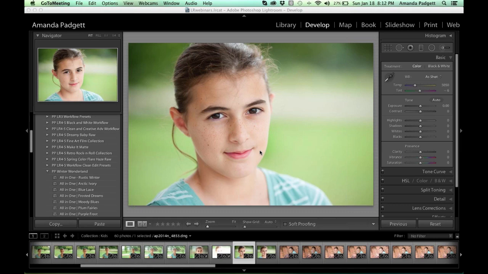Do you recommend a mouse or tablet or using a trackpad with Lightroom for precision or ease? Kara, I have a tablet at home. I have the Wacom Intuos Medium 5, and I absolutely love it. I am way, way faster editing with a pen and tablet. But that's me personally. And the trick to using a pen and tablet is to only use it. So when I'm at my PC, I don't have a mouse available to me at all, which drives my kids crazy sometimes. But the tablet is also a touch, like the kids use the iPad, they can use the touch on the tablet as well.